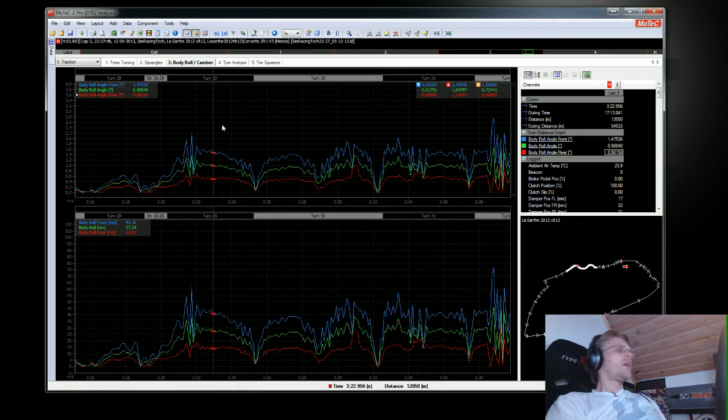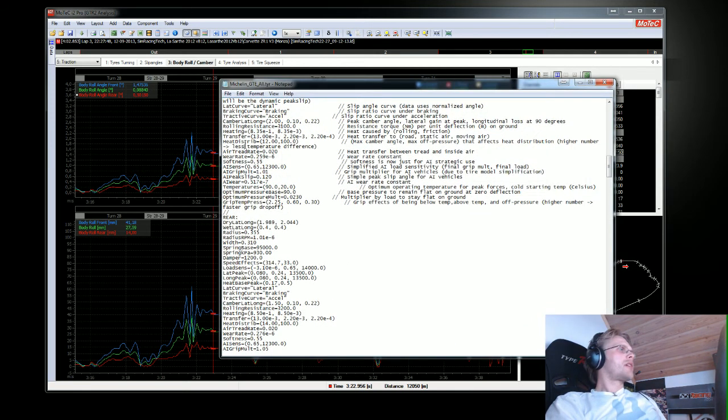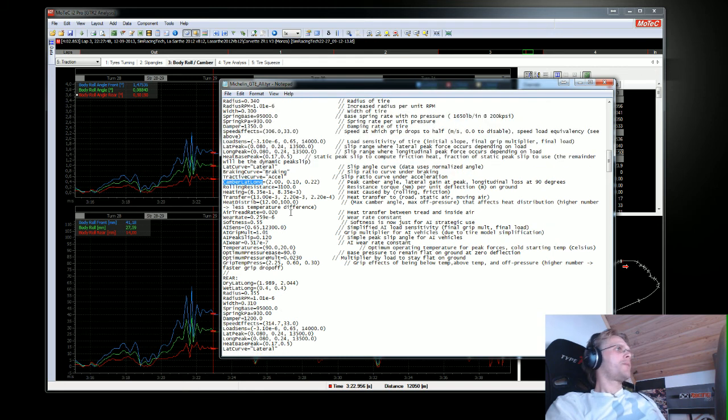Press OK, and that opens up some meaningful data to you, and obviously you want to optimize the camber angles for corners on the track. This time I've been practicing the Le Mans track for the GTR 24H, and I'm setting up a GT car. So I want to look at the camber angles right here in the tire file. This could be a TBC file from rFactor that has exactly the same values. What I'm looking for here is the camber lat long values. This is the peak camber angle, the camber angle at which the tire generates the most grip, and I want the tire to be at 2 degrees of camber when I'm going through this corner.